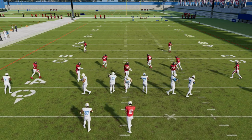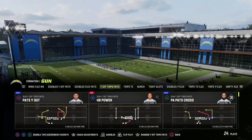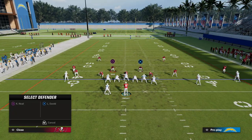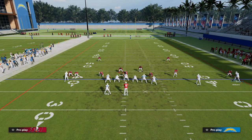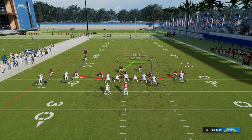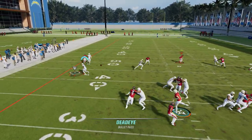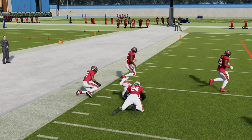Let me grab spinner to show you the idea. Coming out in spinner, base aligned, we go to curl flat - which is also the default quick pass audible in this formation. Almost always they're going to user this defender and man that guy up on the tight end. When I motion this guy across, the defenders don't follow him all the way, so you can get coverage busts - a slant, a fade, or this quick route to the flat that's really effective for beating heavy pressures.